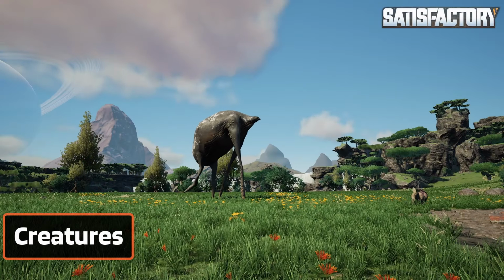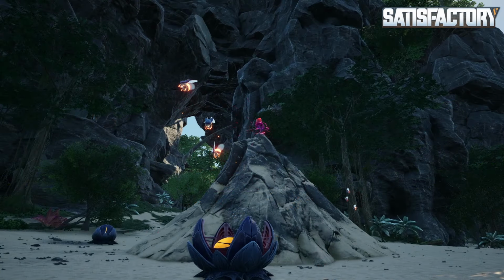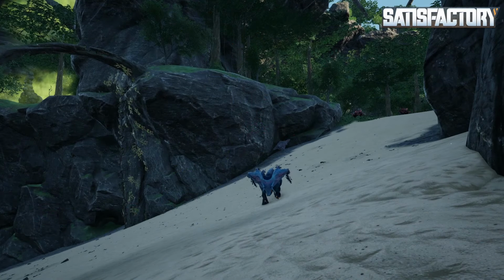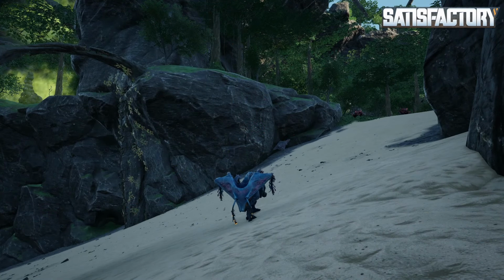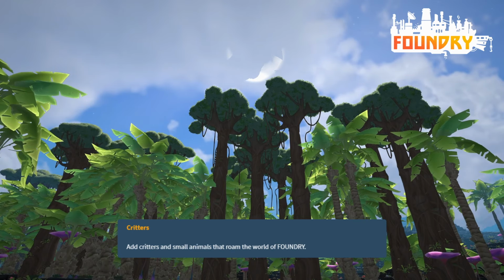At the time of this video, Satisfactory has creatures to fight and Foundry does not. I've never been a fan of hostiles in building games, but this is a personal preference. You can turn these hostiles in Satisfactory to passive, so they leave you alone, which is very nice. Foundry has a roadmap for the future which mentions creatures, but not hostile ones.